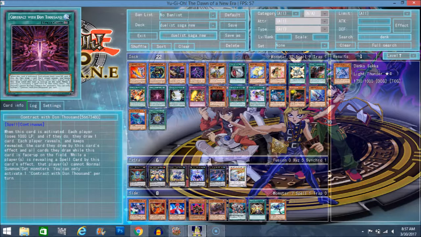each player draws one card, and then each player reveals the card that they drew by this card's effect, and all cards they draw while this card is face up on the field. So pretty much after this card is activated, if you draw another card, you have to reveal it. So if you Maxi while this card's on the field and you draw like three cards off of Maxi, you have to reveal all those three cards and keep them revealed.